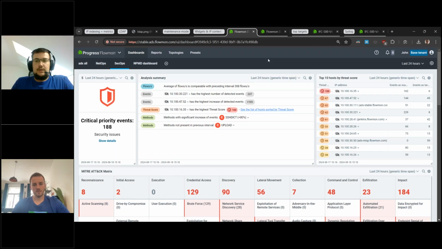And the same goes for the threat score. The threat score calculates how significant a host's activity is from the security perspective. So the higher, the worse. It also helps you prioritize your investigation focus on just the most important offenders. This is again something that was added to the ADS in the previous versions, but now we have a widget for that, so you can add it to your dashboard.